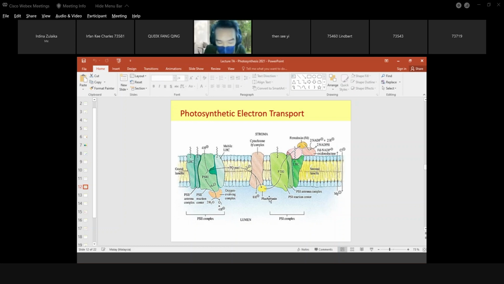With time, as more and more H+ is being accumulated here, the gradient is produced, because as more and more H+ accumulates here, this one becomes more acidic. You have a higher concentration of H+ here, less concentration of H+ inside the stroma. So this condition will allow your ATP synthase to produce ATP; the difference in gradient is going to power the ATP synthase.